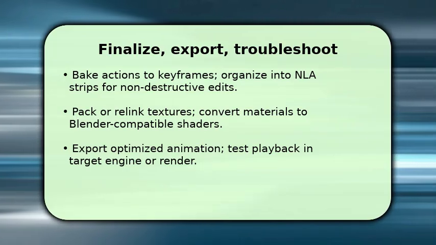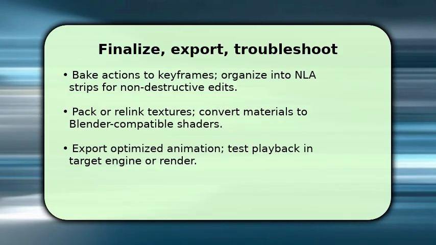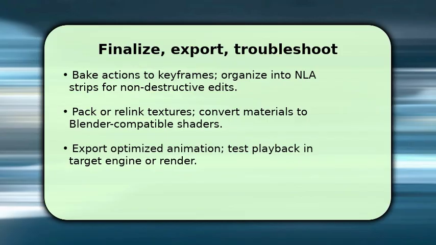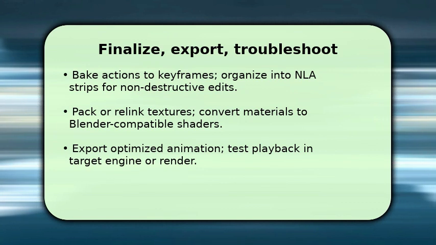layer motions non-destructively. Then verify textures and materials, pack or relink image files, and convert shaders to Blender-friendly nodes. Finally, export a trim test asset and run it in your target engine or render a preview to confirm behavior. If issues occur, a common troubleshooting tip is to apply all transforms, check bone naming consistency, and re-import a minimal test.